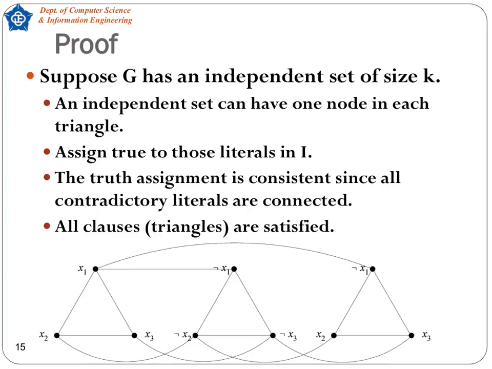Conversely, suppose the constructed graph G has an independent set of size k. Because we represented each clause as a triangle, an independent set can pick at most one vertex from each triangle, and to reach size k, it must pick exactly one from every clause gadget. We then interpret each chosen vertex as the literal we set to true. Since every pair of complementary literals is joined by an edge, the independent set can never contain both x and not x, so our assignment remains contradiction-free. Finally, by selecting one vertex per triangle, we ensure every clause has at least one true literal, so the original 3SAT formula is satisfied.